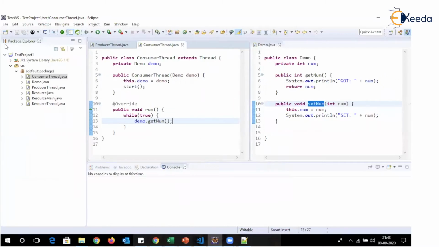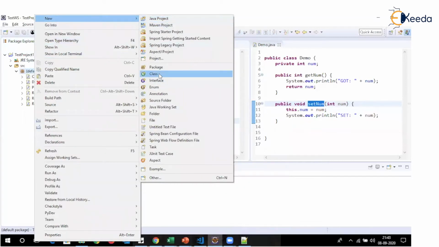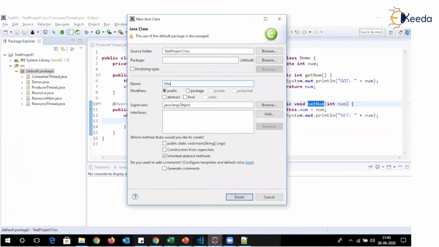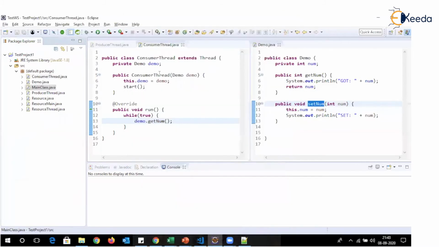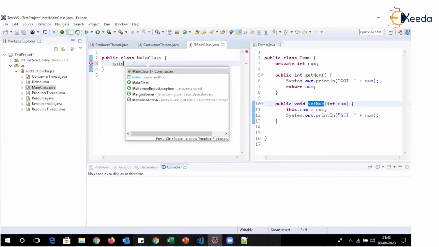Let's now create a main class which will have the main method.